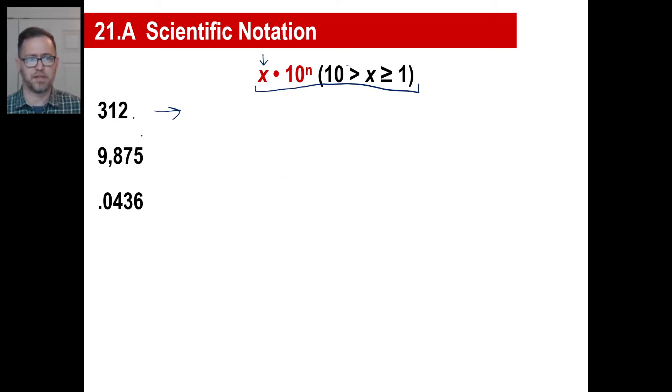There is where the decimal is now. If you move it over twice, that means actually what you're doing is you're dividing by 100 or 10 to the second. If you have a number and you're dividing by 10 to the second, well, to even things out, you're gonna go, my new number is this, but you also need to go times 10 to the second. That's your scientific notation. This number is between one and 10. There's your 10 to the whatever power.